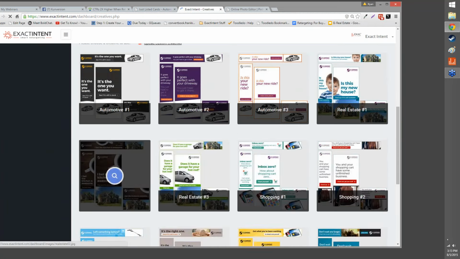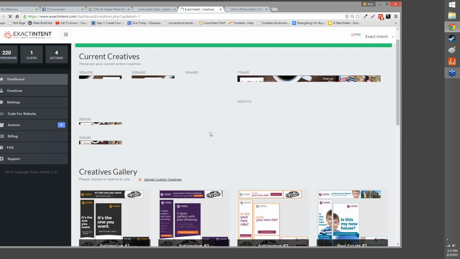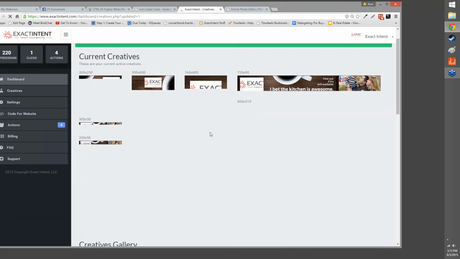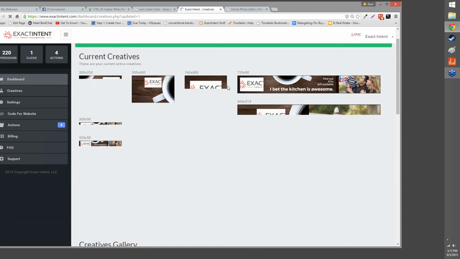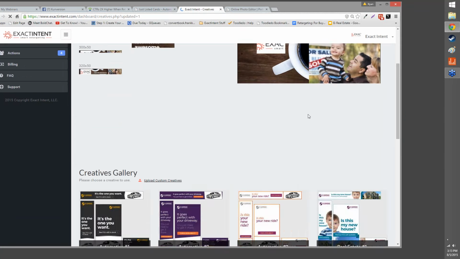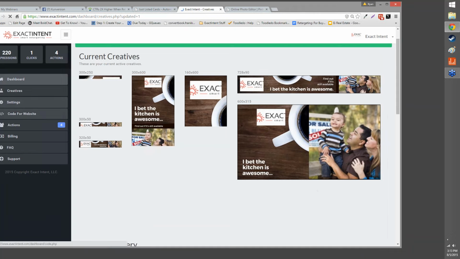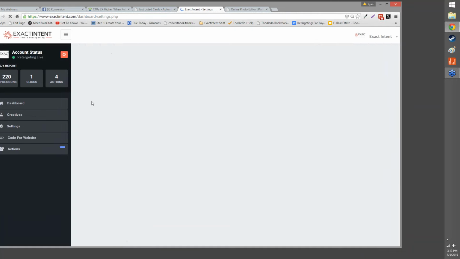So I'll choose one to show you. Use this design. Okay, that's how I choose my creative. All right. You'll see what it's doing. It's pulling my logo in. All right, and it's going to have the dynamic section. This is my default image in the background. And then if I go back here to the settings, it should show us a preview.